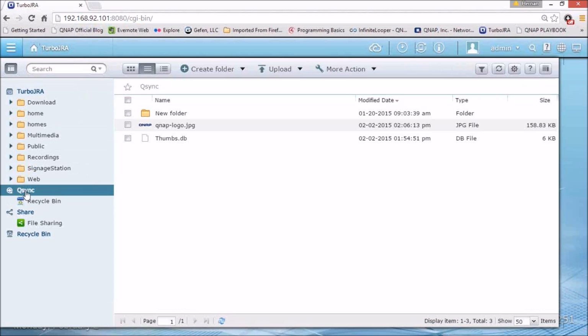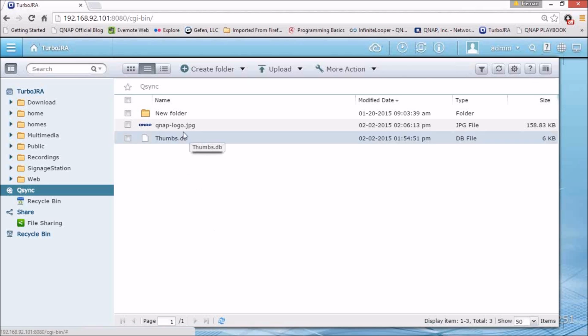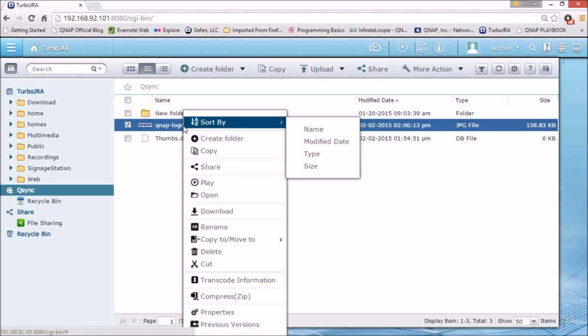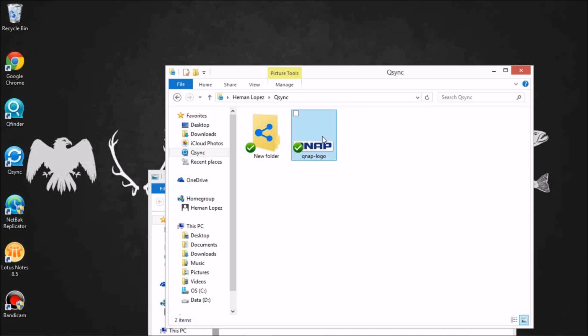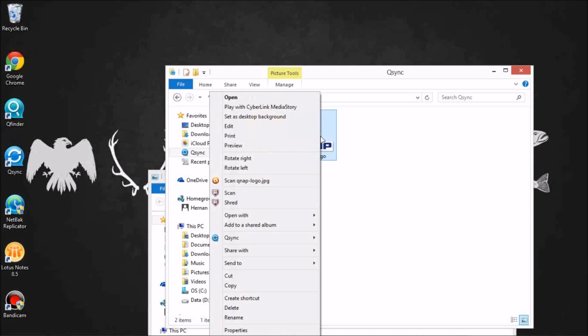And again, this can happen anywhere in the world, whether you're traveling on vacation or on holiday, and you want to share your pictures or the moments that you're capturing with your family. You can do it instantly. Now, once you've synchronized this, you have different options. You can actually share it as well. You can share it from within the NAS, as you can see here, or you can share it from your PC or laptop as well. Synchronization works from your NAS to your laptop and vice versa. It also works on your smartphones and tablets.